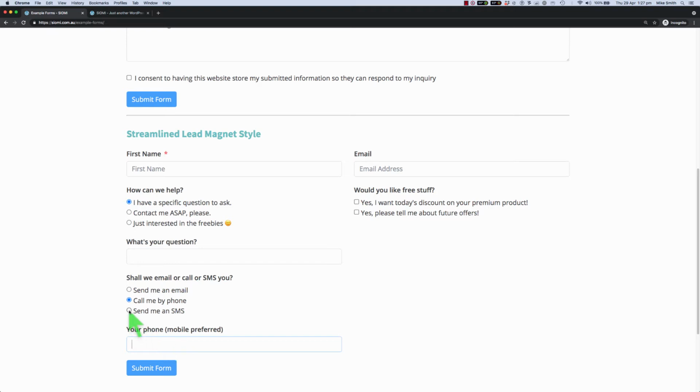However, if they select an SMS, then a different box pops up, and obviously we will need a mobile in order to send SMS. So as you can see, there's logic here, and the form adapts to what the person has requested. Let's refresh the page here and try another option.